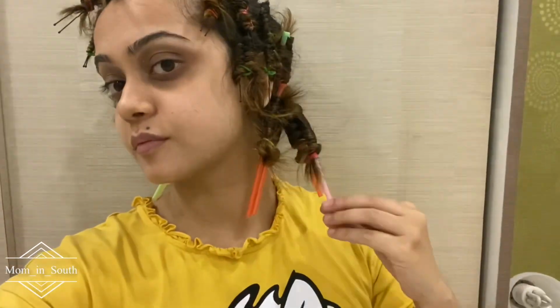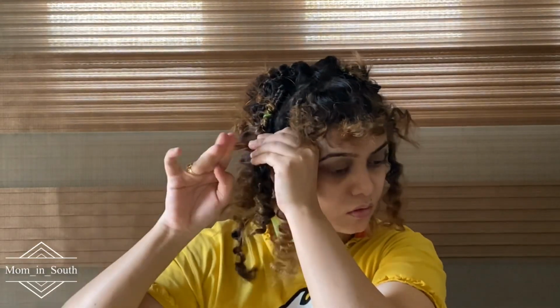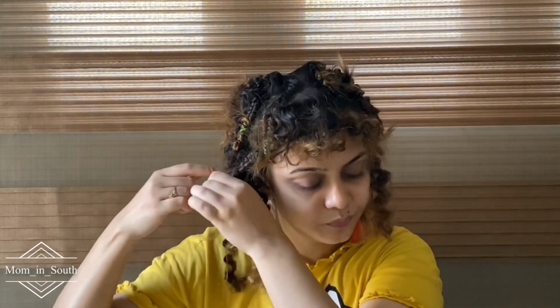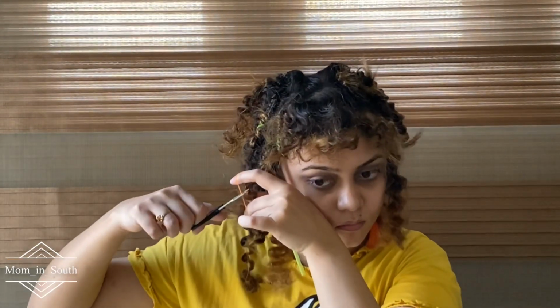Okay guys, so this is how crazy I looked once all my hair was done. For the lower section of my hair, I used straws because it was very difficult for me to tuck it in with the U-pins. So the next day, I was all ready. I had to keep it in one whole night in order to get those tight curls. And I removed it very slowly so that my hair doesn't break.